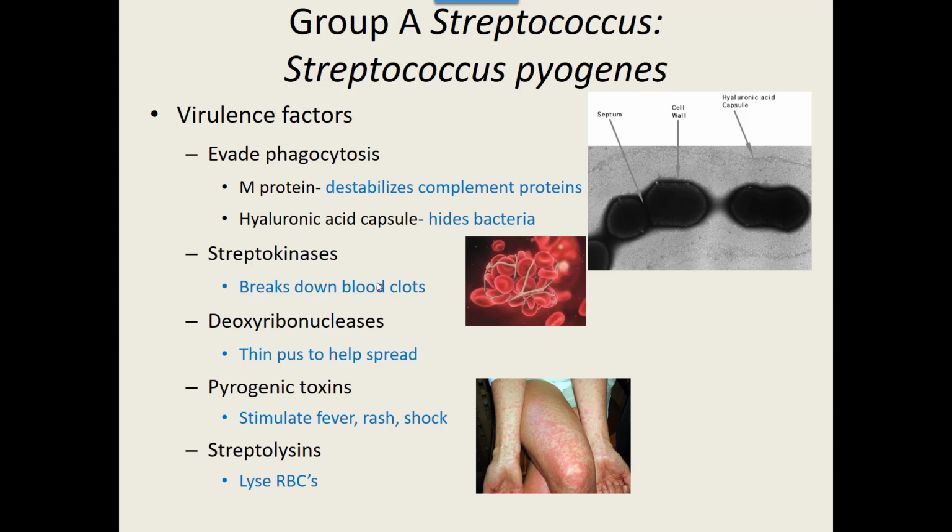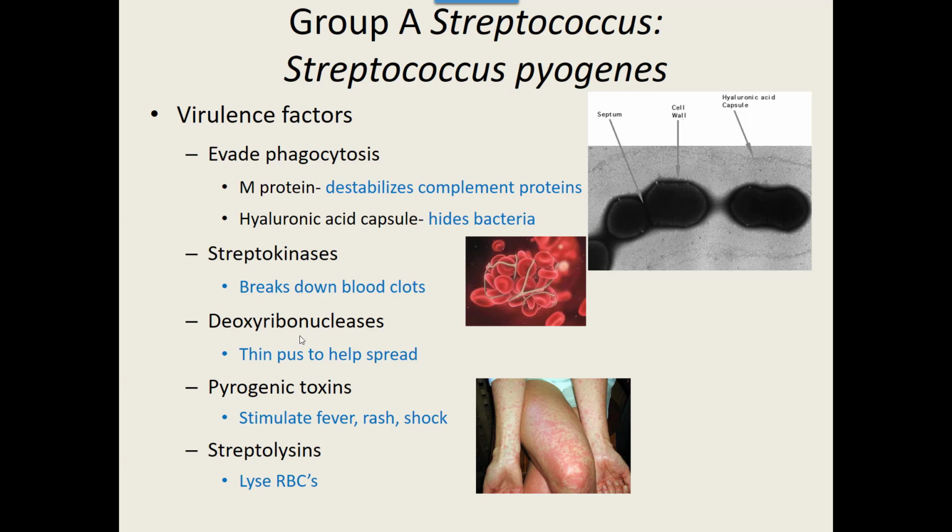It also makes an enzyme called deoxyribonucleases. Yes, the same part of DNA. There is DNA in any type of cell we have in our body, including white blood cells. And we've got lots and lots of white blood cells in pus. Well, this particular enzyme starts to break down those white blood cells by breaking down all the DNA, and it helps thin the pus, reduces that firmness of it, and it helps the bacteria spread to new areas faster.